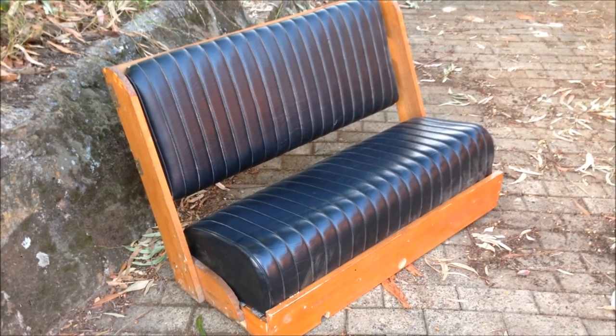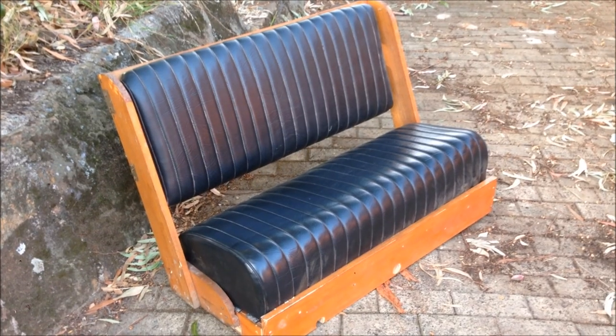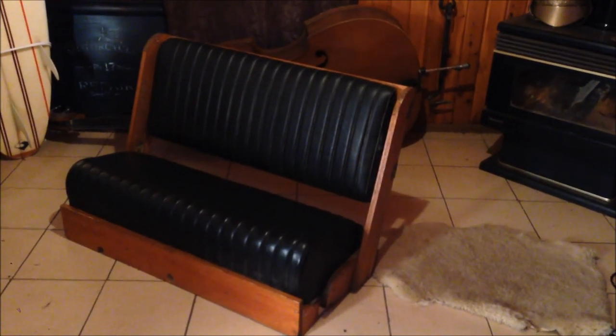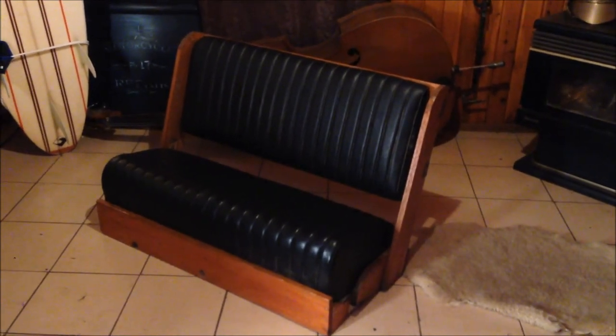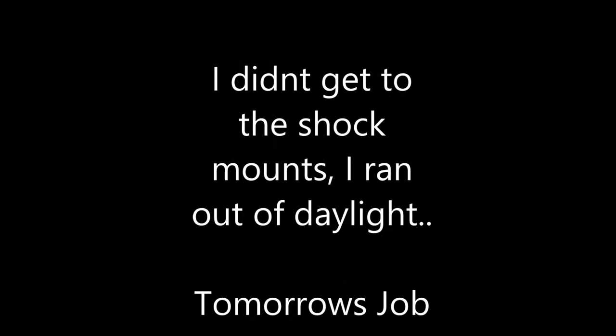I love it. It's really cool. It's actually really comfortable too. So right now, that's in my living room. I'm going to watch telly with it tonight. And this chair is actually really comfortable. A little bit too comfortable. It's playing with my mind. I want to put it in, but I want to trim the rest of it.